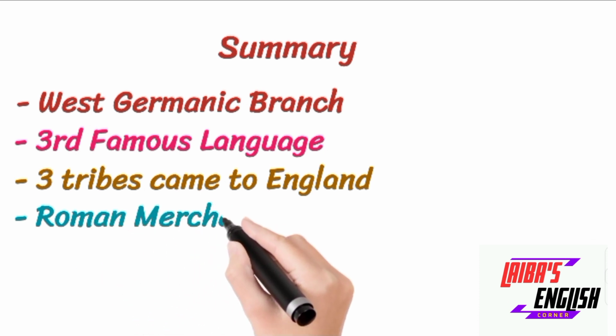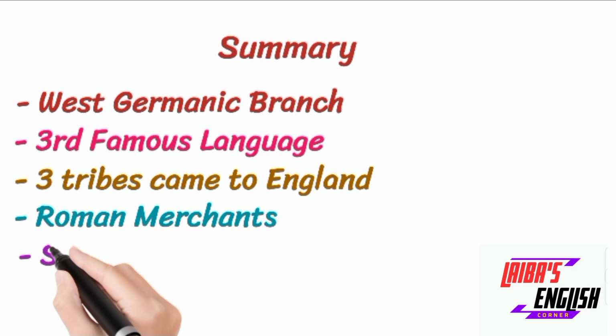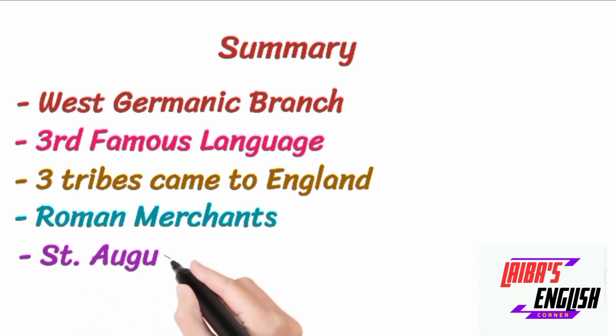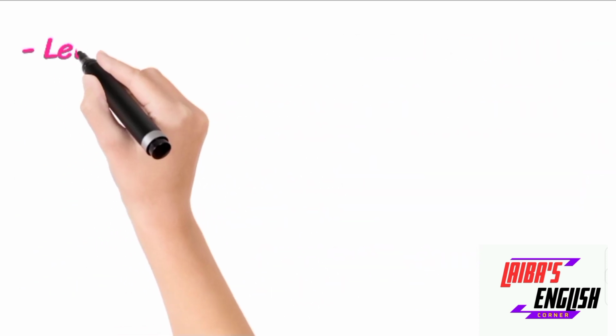Then we have seen that the Roman Empire was ruling before these three tribes, and Roman merchants and soldiers had a lot of influence on the English language. Many words like belt, wine, wall, candle were introduced. Next, Augustine's arrival in 597 AD brought many Latin words and the Christian religion into Britain. Then in the 800s, Danes and Norsemen, we can call them Vikings, introduced many Norse words like skin, window, husband, them, their, race, old, ugly into the English language.